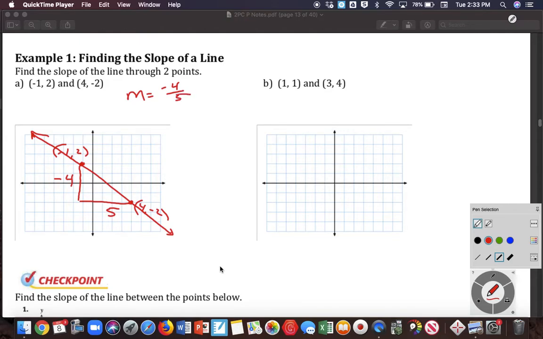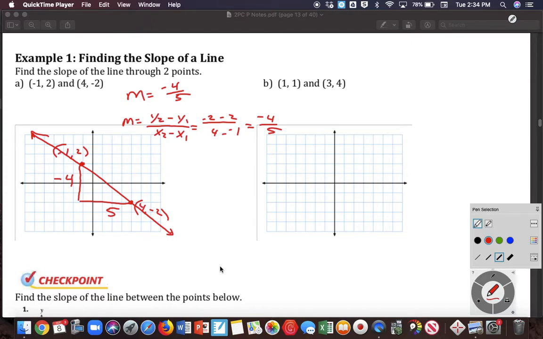Now you can do this by drawing the triangle underneath like I just did, or you can use the slope formula, which is what you see above this. The slope formula is M equals y2 minus y1 over x2 minus x1. You guys should be familiar with this, all right? So I basically take the 2 points and I subtract the y's and I subtract the x's and then put it into a formula. So I've got -2 minus 2 over 4 minus -1. All right, so then you can see how that simplifies to -4/5.